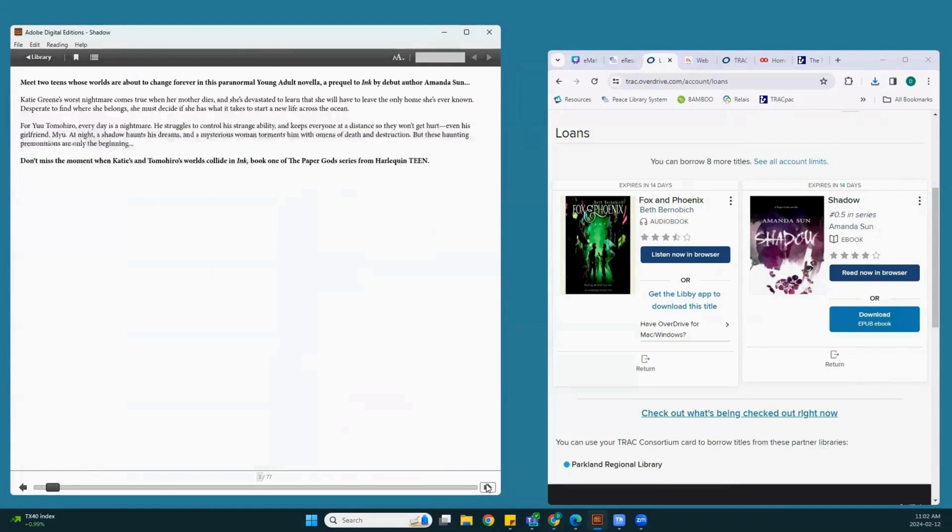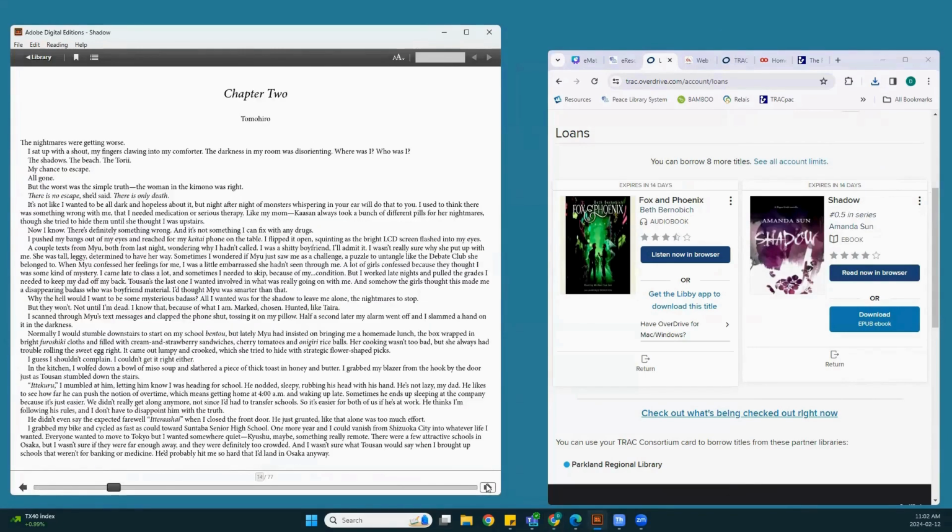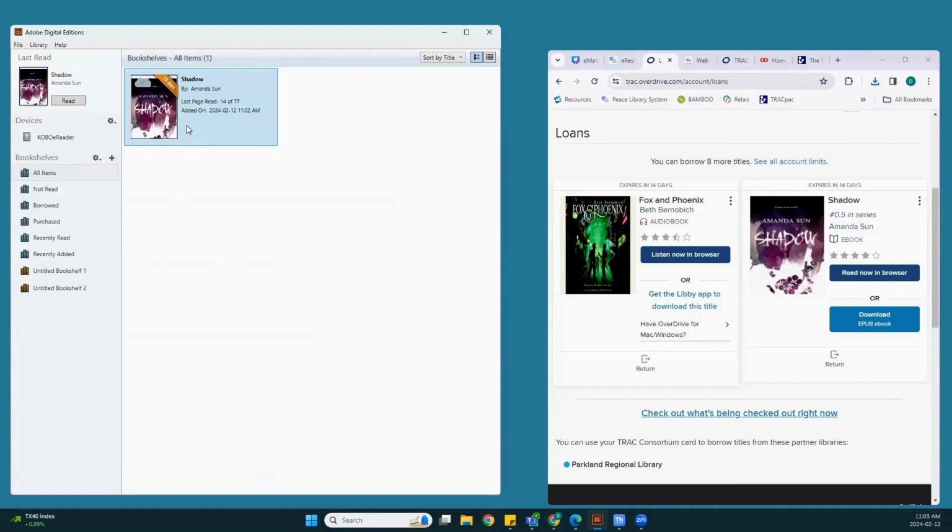And now I can read this title on Adobe. So if I wanted to bring this laptop with me on vacation somewhere and read books without an internet connection, I would just import them into Adobe, and then I can access them without Wi-Fi. To get it onto my e-reader, I'm just going to drag it to my e-reader device. And now when I click on my e-reader, it is now imported. I can unplug the e-reader and take it with me, and the book is going to be on my device.